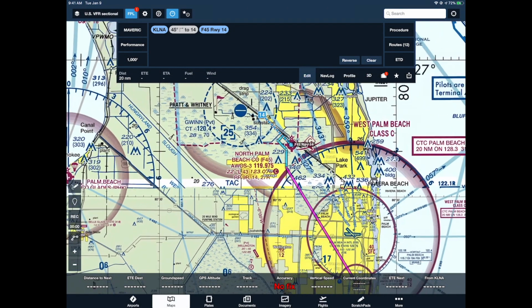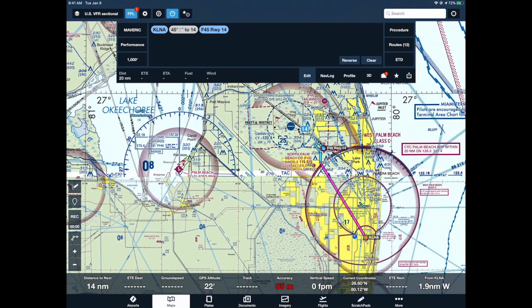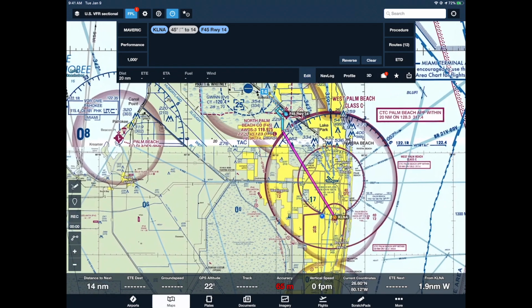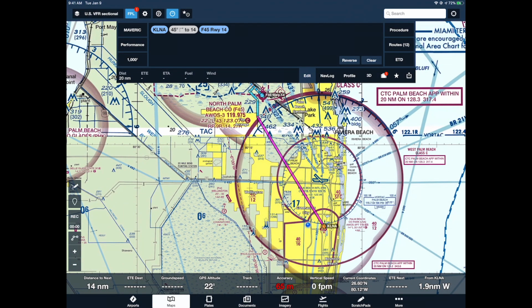So this is nice. As we zoom in, it's adding all these legs to your flight plan and considering fuel consumption and time with that. If you're flying from the local area, you'll know PBI is real nice to work with, but if they are landing on 10, they will vector you out of that 5-mile ring.